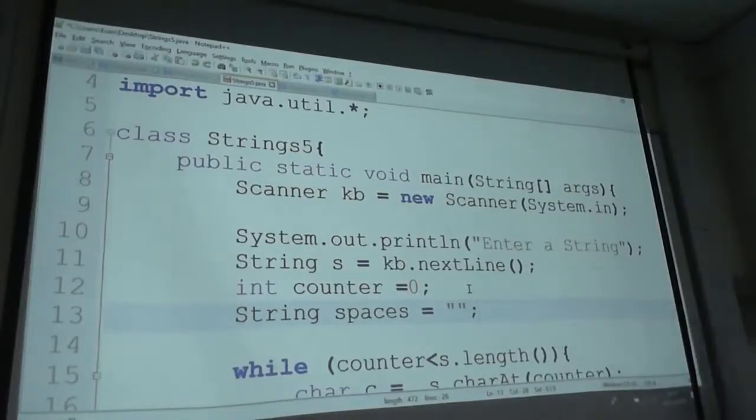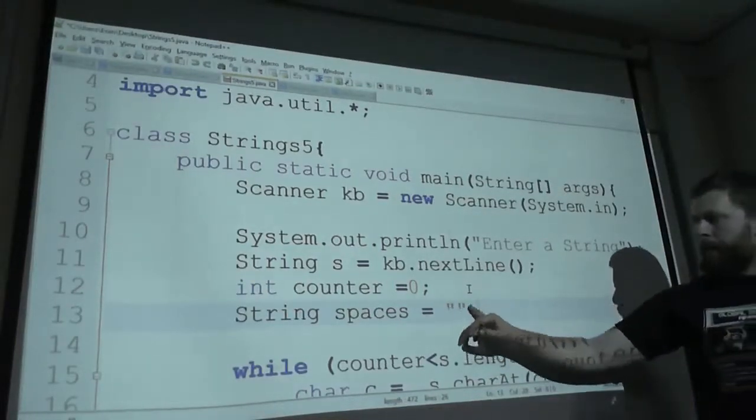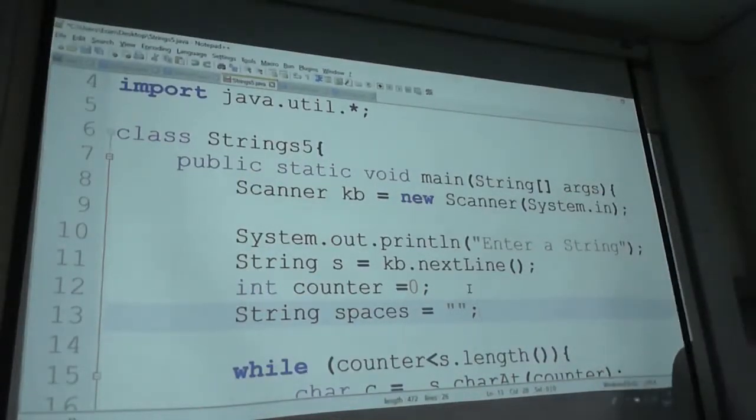And I'm going to add an extra bit to my printout: I'm going to print out spaces plus C. That's the first thing I do. The next thing I do is increase how many spaces are inside this string. And then I increase my counter, which moves me on to the next letter.